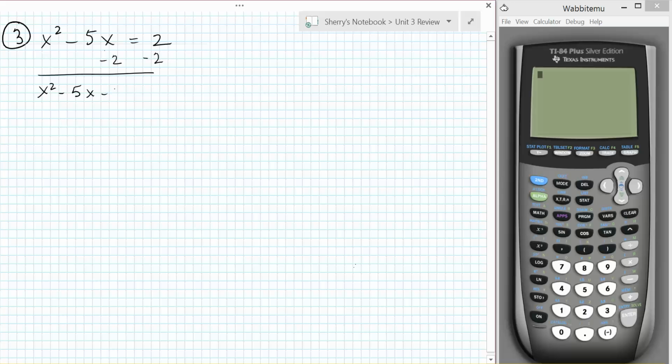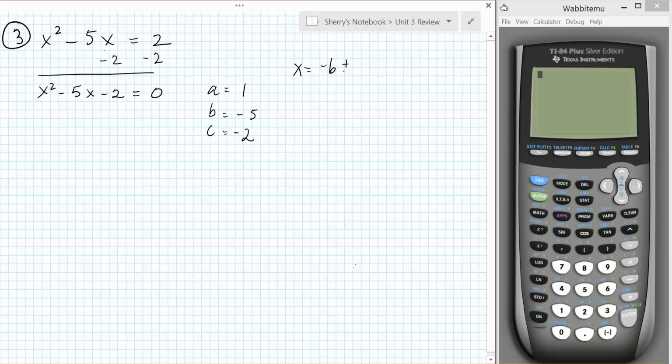I'm going to do that here by subtracting 2 from each side. That'll move everything over to the left-hand side. Now that you're here, we can go ahead and identify our values for a, b, and c, and now we can use the quadratic formula. My a, since there's no number written in front, is assumed to be a 1. B in this case is -5, and c is -2, now that everything is correctly written on the right sides of the equation.